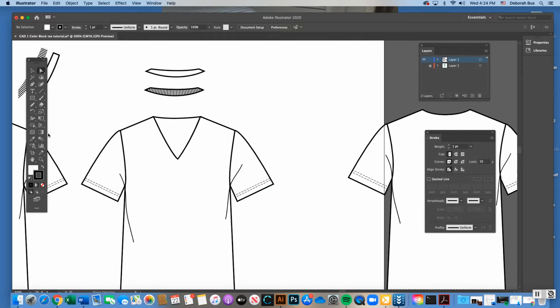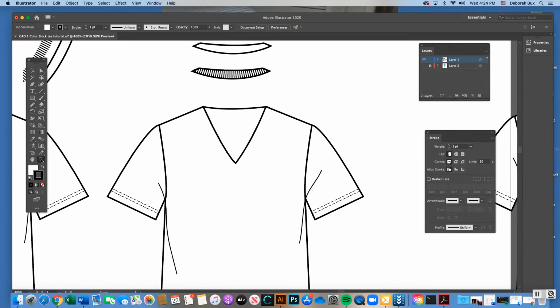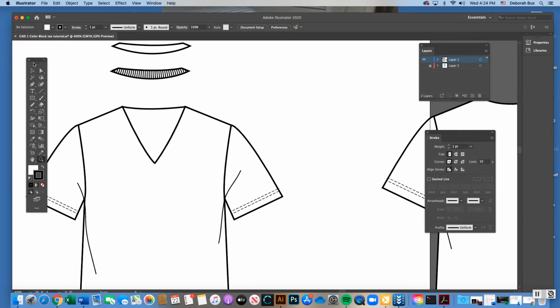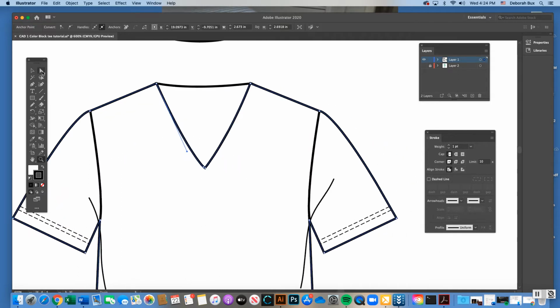So what I want to do is I'm going to zoom in, take my zoom tool right here, zoom in on the neck, take the white arrow, click on the area that's the V-shaped neckline, and I'm going to look at how many points I have here that's creating that V shape. I don't want it to be a V shape in the back view. I want it to be more of a crew shape, which is a little bit lower than the shoulder.